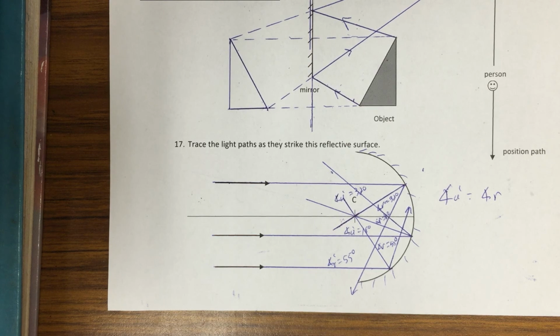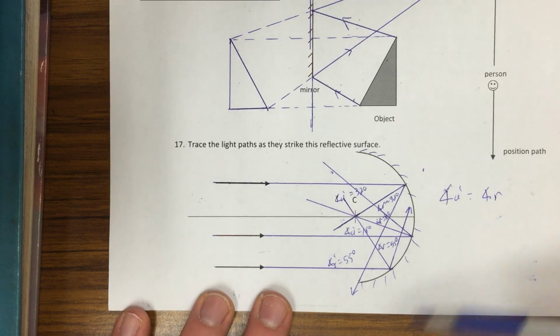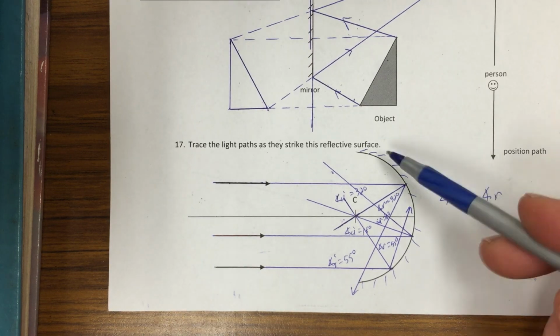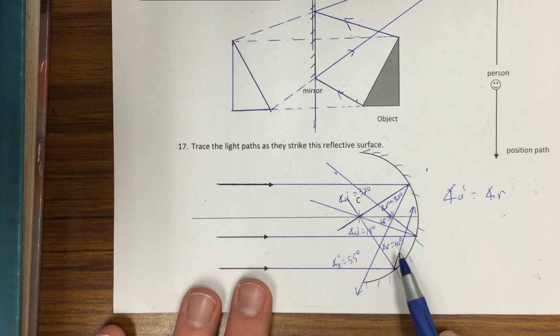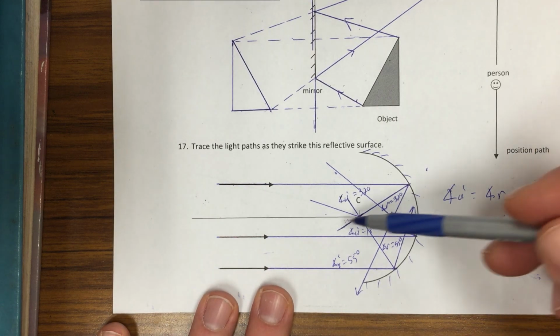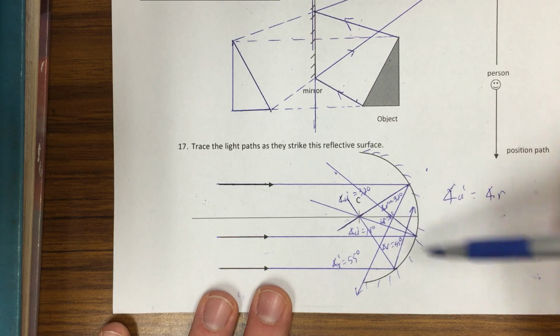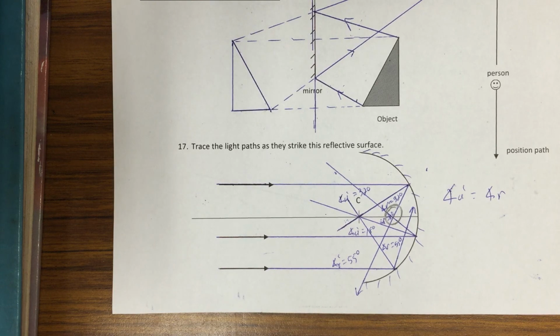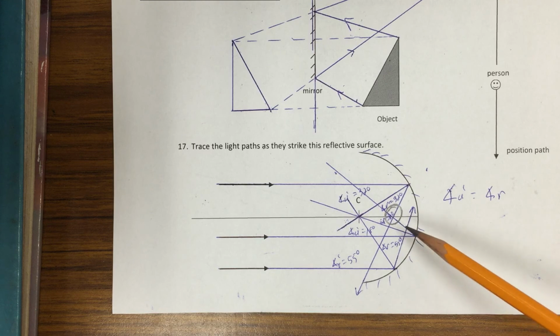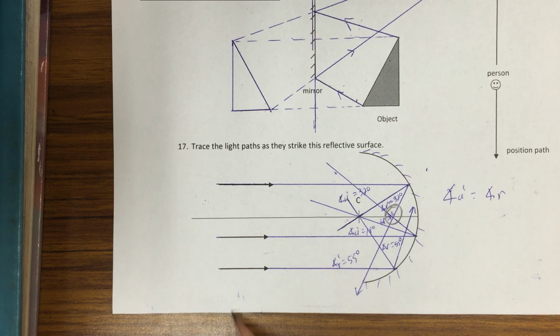Okay. So this is the beginnings of where we want to go next in class. This is the beginning of spherical and curved reflectors. The first thing I'd like you to notice is that there's actually a really neat relationship here where you see two of these reflectors right here that actually cross at very nearly the same point. Did you have these two crossing very nearly the same point on this line that heads out from here? And then the last thing you notice is the one that comes right near the edge, the furthest out one, doesn't even come close.